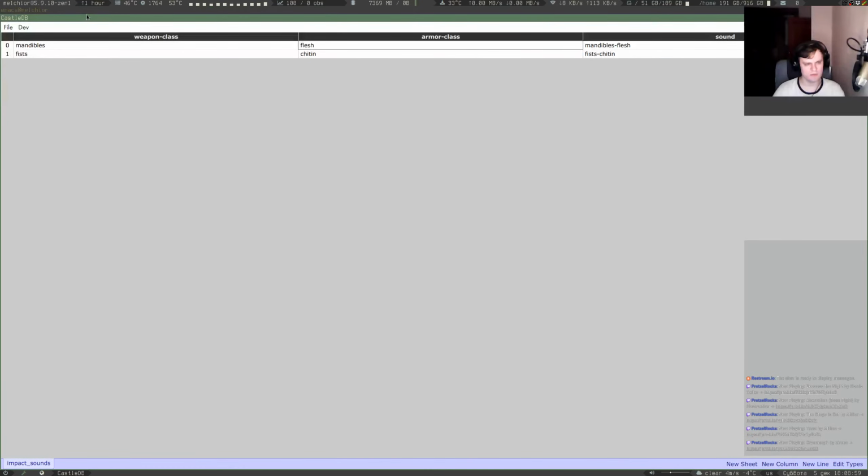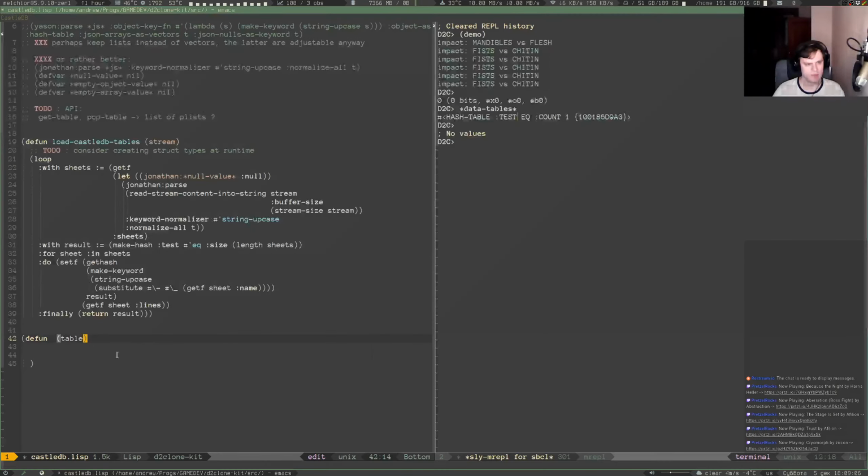Let me think. I'm not quite sure how to make the function accept a dynamic number of keyword arguments.